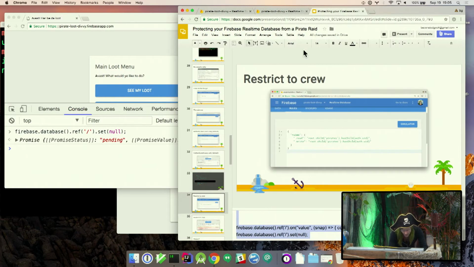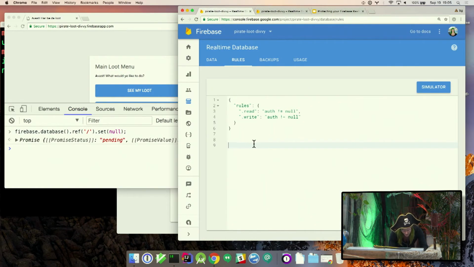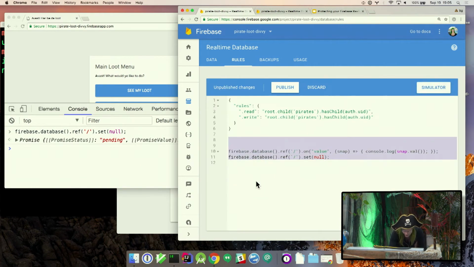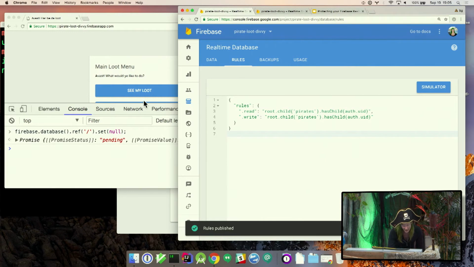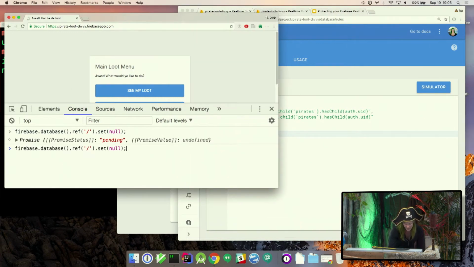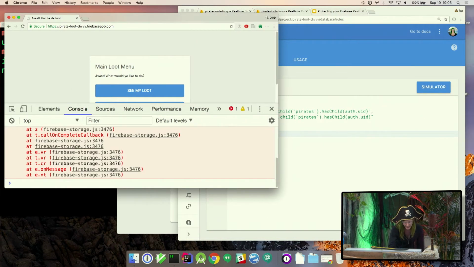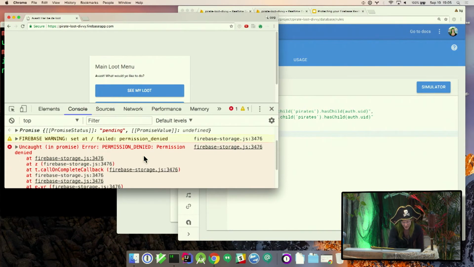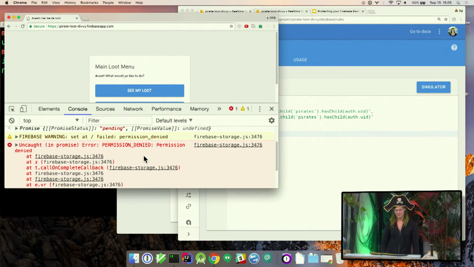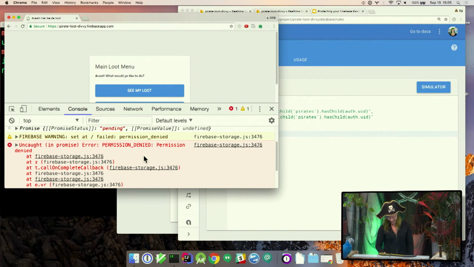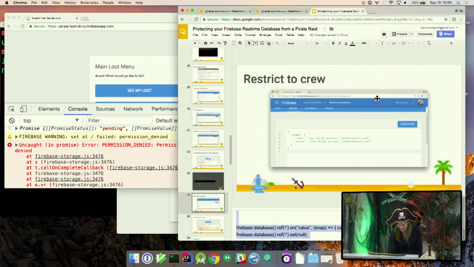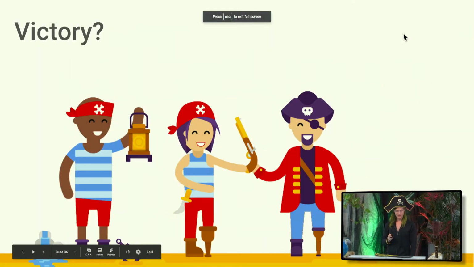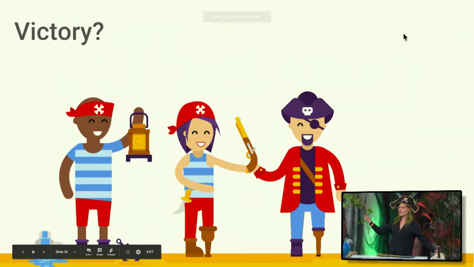So let's go ahead and update those security rules in the little browser version and get rid of the attack code. We're going to publish it. And then we will notice that if Pete tries to do an attack again, he will be thwarted. Permission denied, which is great when it's not you getting it, when it's the enemy. So yes, we have been victorious? Yes, we've stopped the outsider threat.